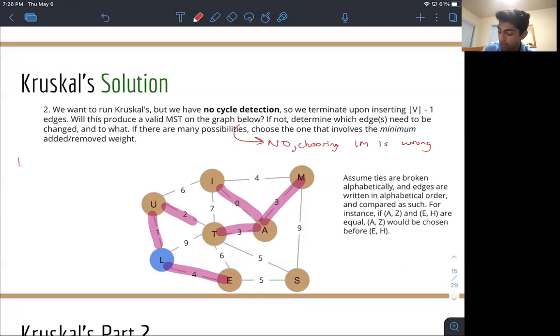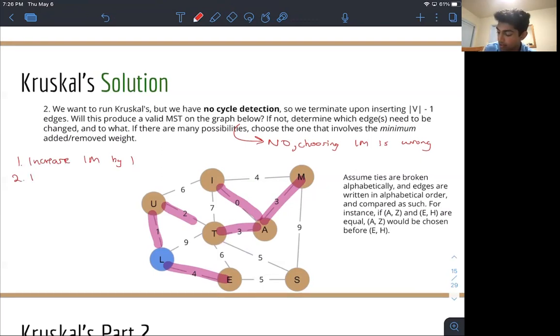Possibility one is that we can increase IM by 1. Possibility 2, and I'll talk through each of these after, is we can decrease ES by 1.